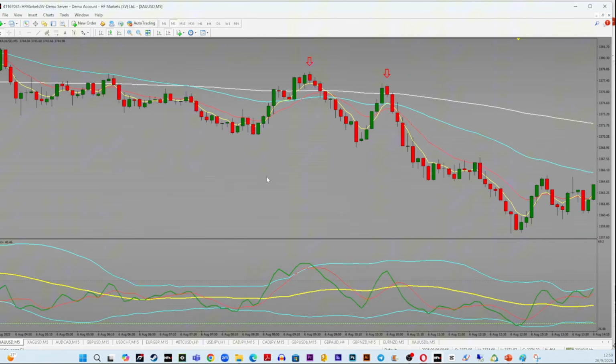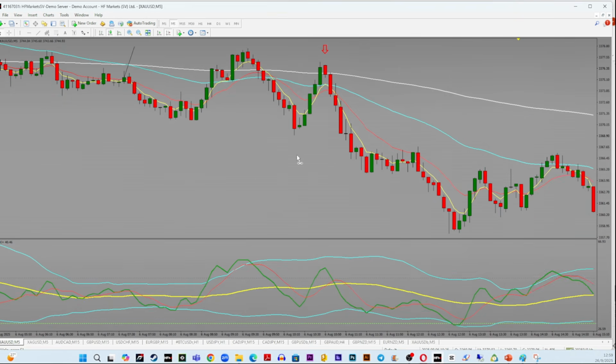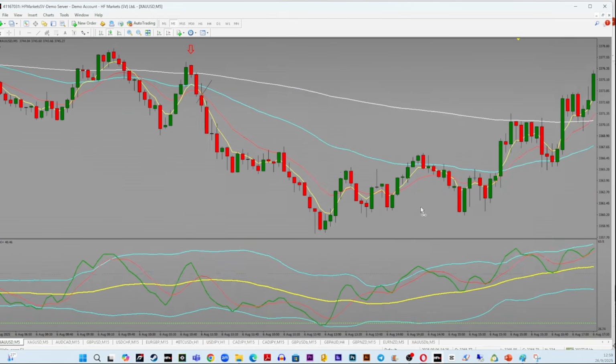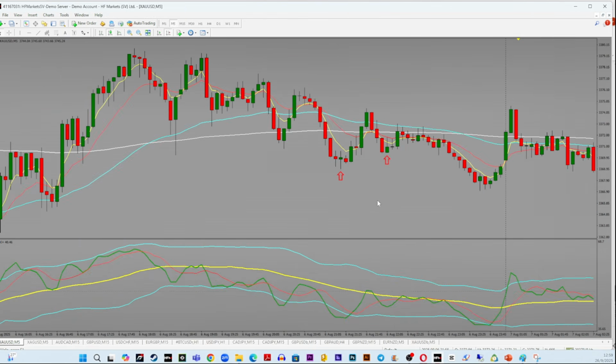On the 6th of August, a pattern was created. We can see there was a crossover of the 50/200 EMA like this, and after that we can see the first leg being issued at this particular point where we had a shark fin, and then the second leg right inside the bands, and the market actually gave us an entry point at this particular point. At the opposite shark fin, which was issued here, that is where we were looking to get an exit. That was on the 6th of August.